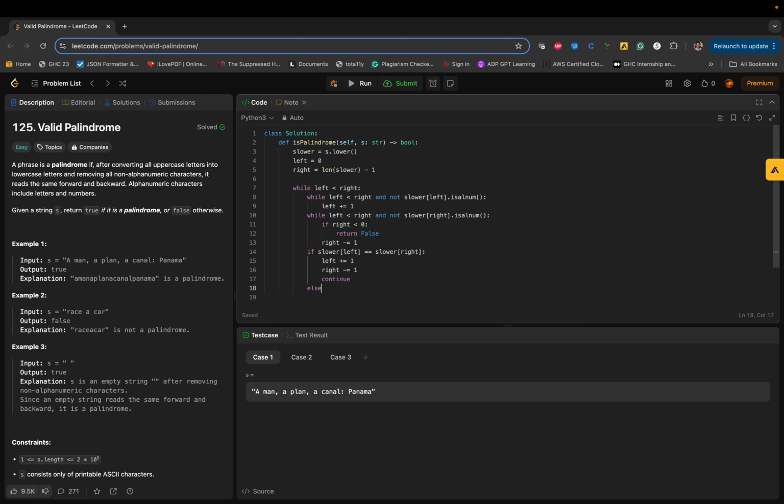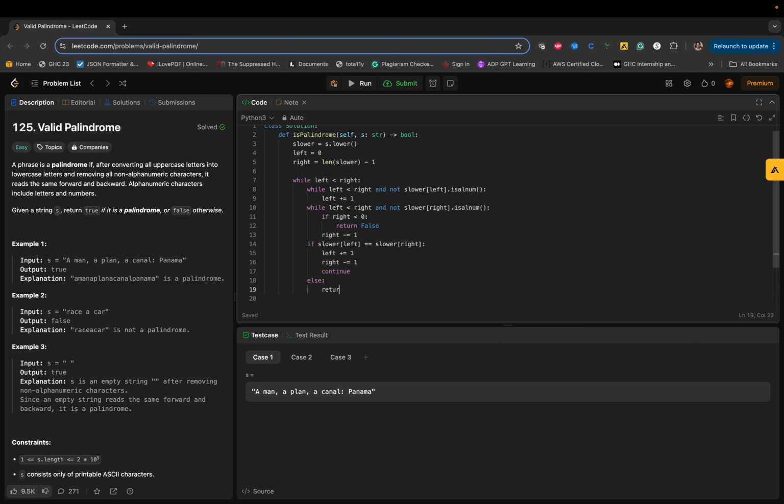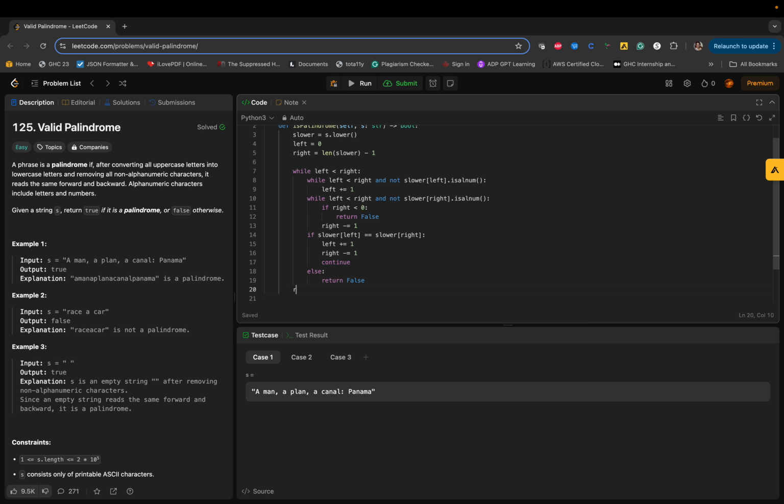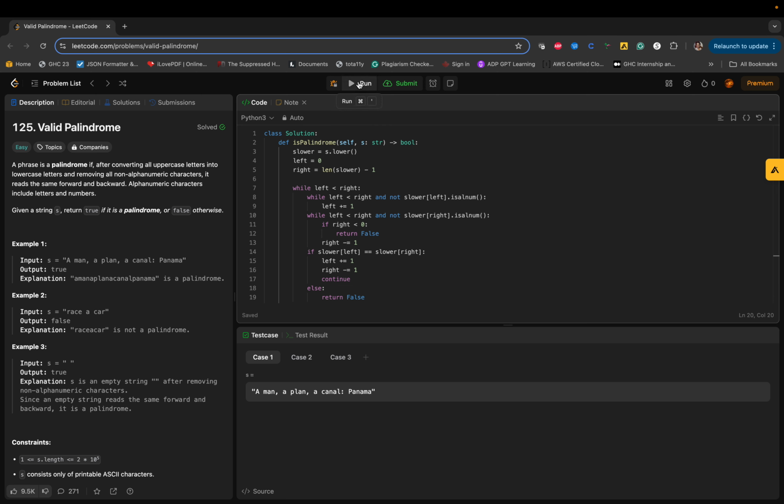If they are not equal, we can immediately return false. After all of this is over, if we have not encountered any of the false conditions, it is a palindrome. Let's run and see.